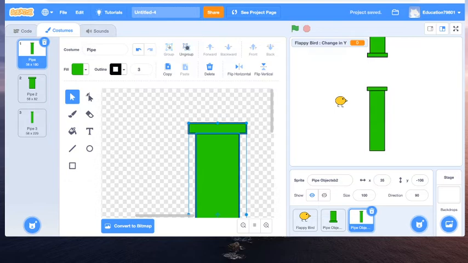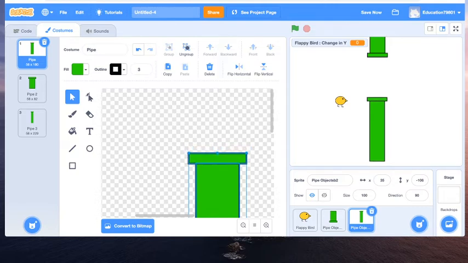And now I'm moving it down. And the whole time I'm staring at my main screen to see where it is.